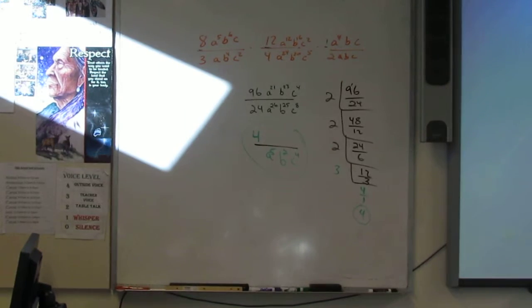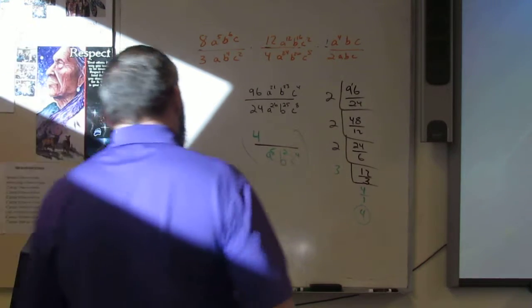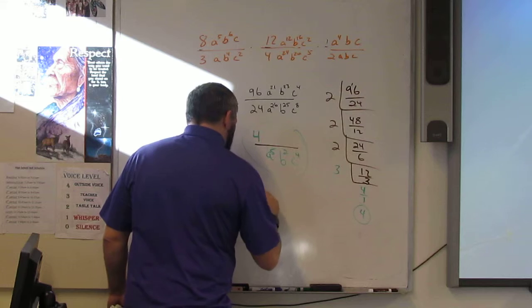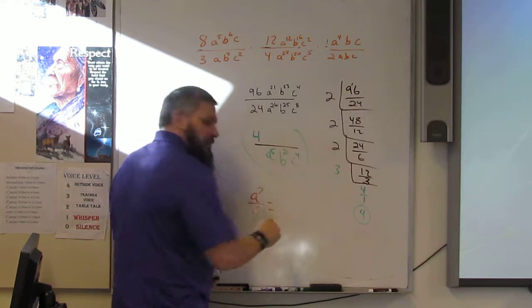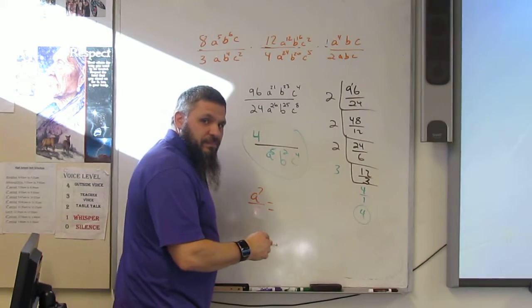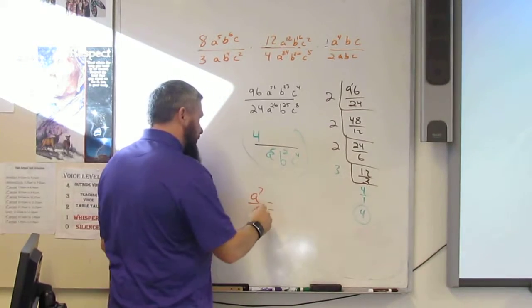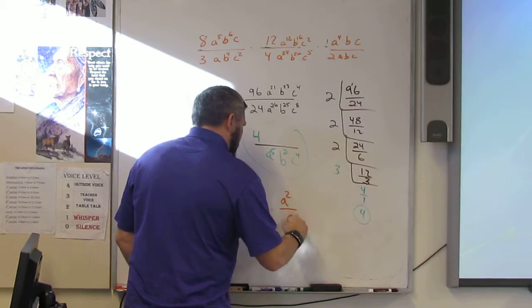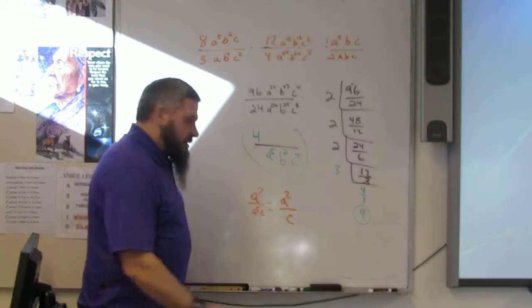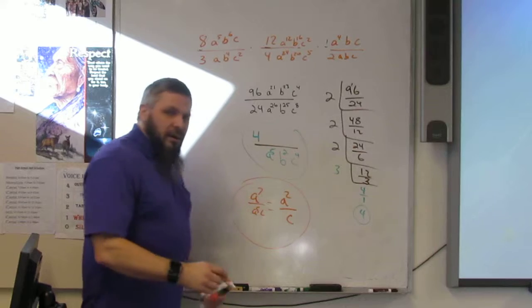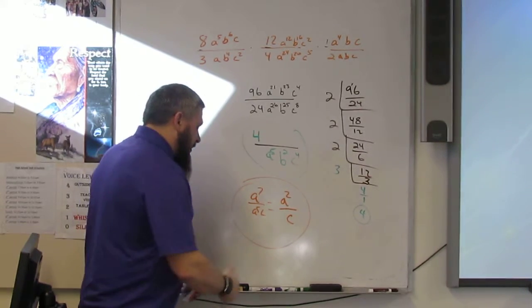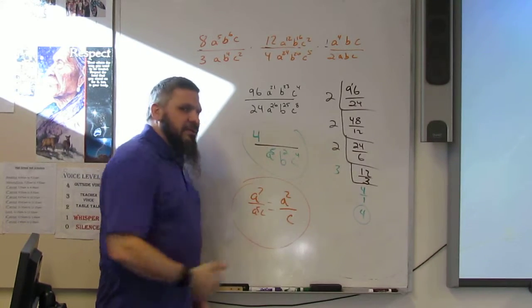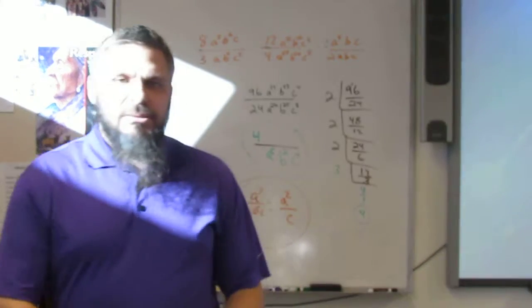So if the bigger number was in the top, you take the smaller from the top, right? Let's say if you had a to the 7th over a to the 5th, right? Times c or something like that. Then you would have 5 from 7, which is 2, and the c would be left down there. Does that make sense? All we're doing is taking the smaller number from the bigger number and leaving it where the bigger number is. Okay?